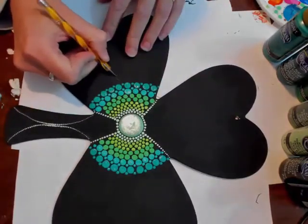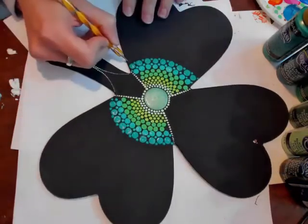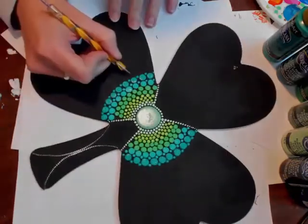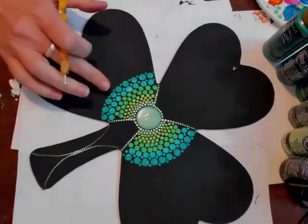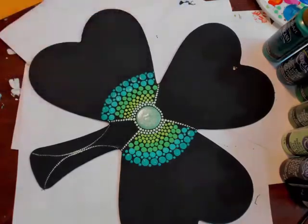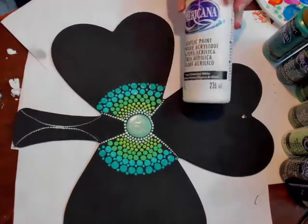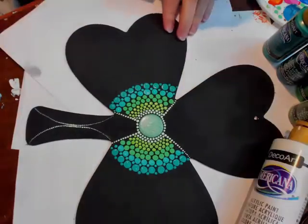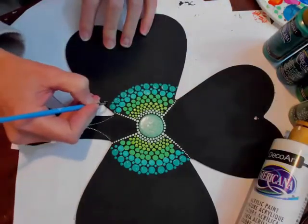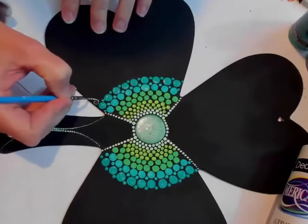Alright, so I'm just using my etcher now to tuck some S curls in here just to give me an idea of where the size would be, how far out. So they are about an inch each in length. And that way too, I don't have to erase anything. I just paint them in, and when I gloss over it with the varnish, then the lines go away. It's very handy.